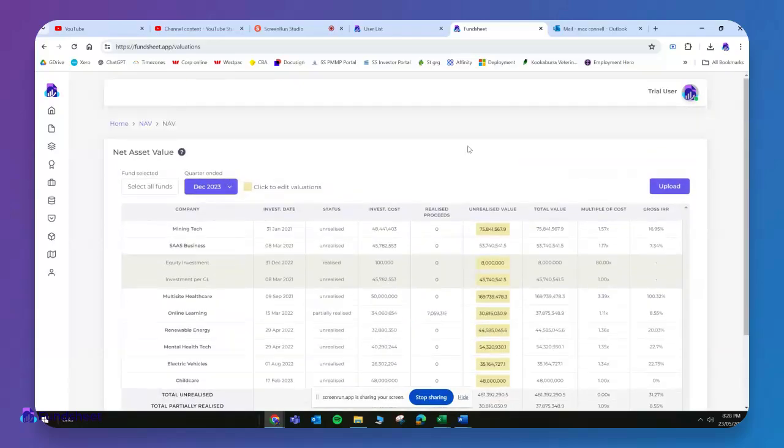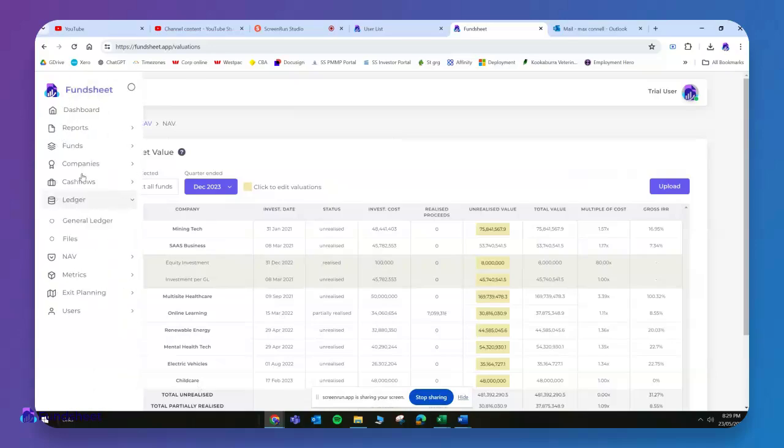It's an important thing to do, just to upload your valuations, but you don't have to. If you don't, you just have a flat multiple invested capital and IRR. But it's good so that at all times investors know what is the current IRR and multiple invested capital if you were to sell the entire portfolio today, which is an important metric for them to track growth of their investment.